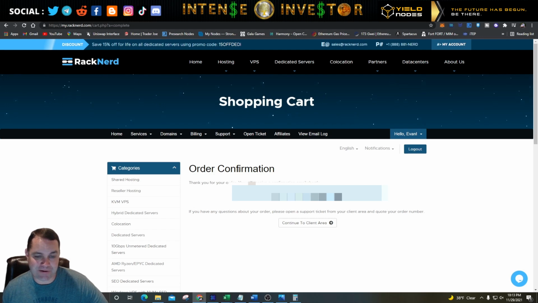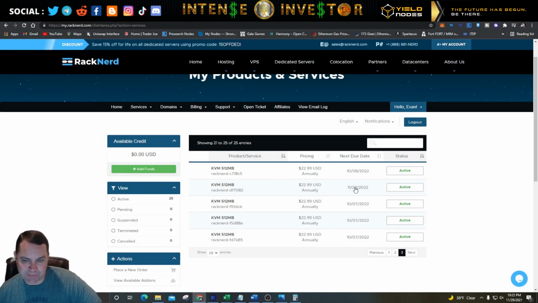So when I get that email, it's going to contain the IP address and the password I'm going to need to put into PuTTY, and I'm going to use PuTTY to access the VPS. It's a Linux VPS, so that'll allow us to run the code via the PuTTY interface, if that makes sense. So I just checked, and the VPS I just bought, you can see the newest date on it being November 29th, 2022, is now active. So we're going to check my email, get the IP address, and put it into PuTTY. And then we're going to log in to the VPS, and I'll show you how to do that. And we'll complete the setup, and I'll talk about a couple other things, and that'll be it.